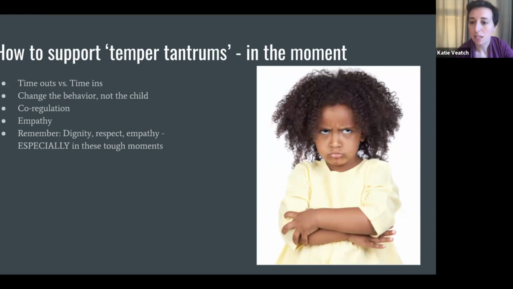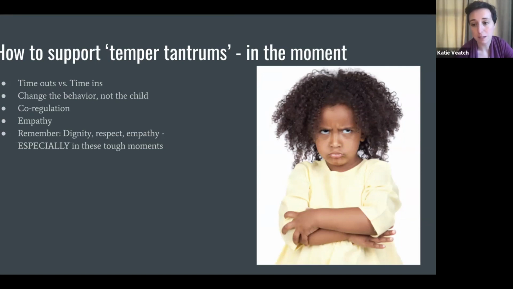It doesn't mean we're allowing the child to hit us or hurt us or scream or get their way. And it may be that I see that you really, really want that thing, or you really, really want to watch a program right now, and we're not going to watch a program while I'm here. I know that's usually what you do, but I had a conversation with your mom and dad, and we're going to switch things up a little bit, and it might take a little time to get used to, and that's okay. And I'm here for you. I know that's hard because you're used to watching TV this time of day. That's okay. And they might scream and kick and cry, and that's okay.